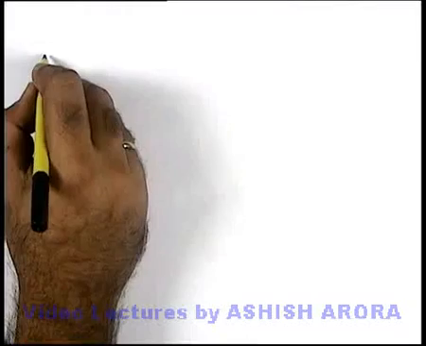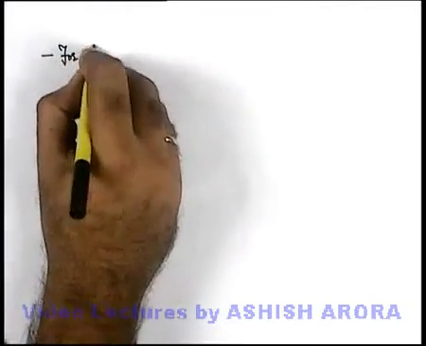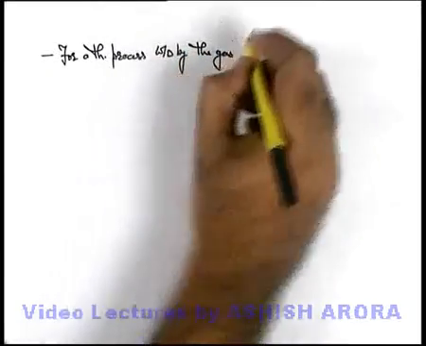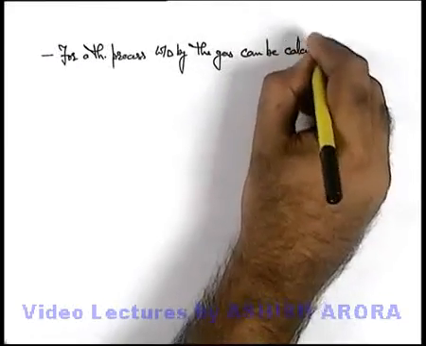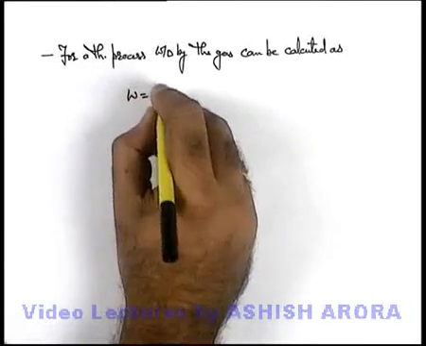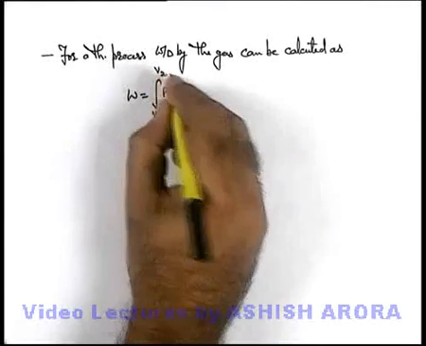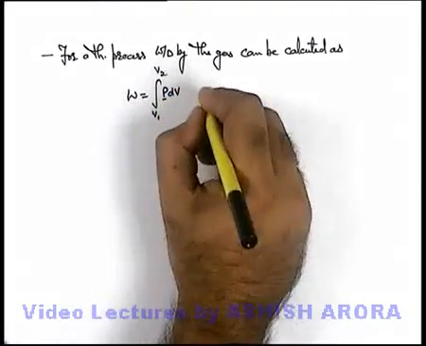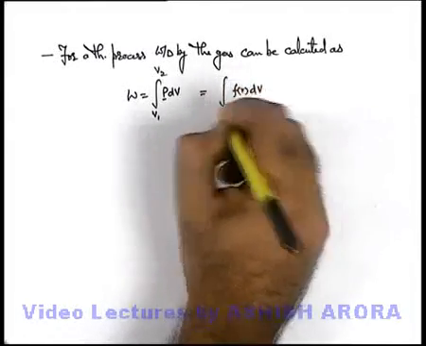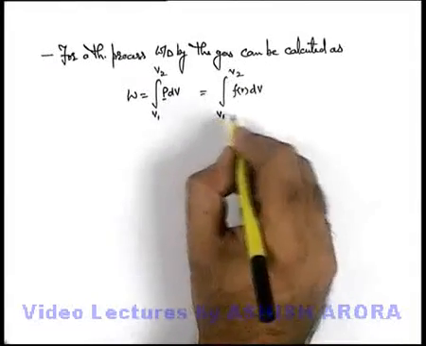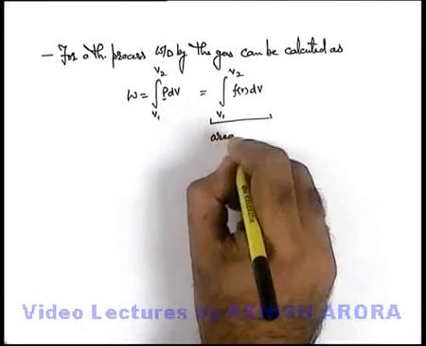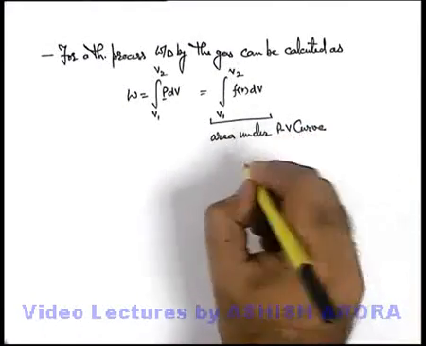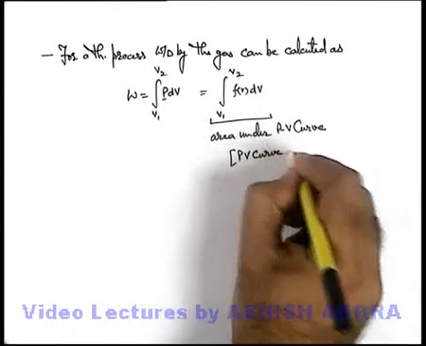Another important characteristic of the indicator diagram is that for a thermodynamic process, the work done by the gas can be calculated. As we already discussed, the work done is written as the integration of P dV from V1 to V2 if the gas volume changes from V1 to V2. As we have the process equation, which is P equals f of V, this can be written as the integration of f of V dV from V1 to V2. If you just have a look at this expression, you can see this is the area under the PV curve, or the area between the PV curve and the volume axis.